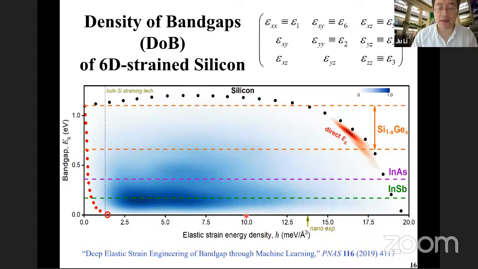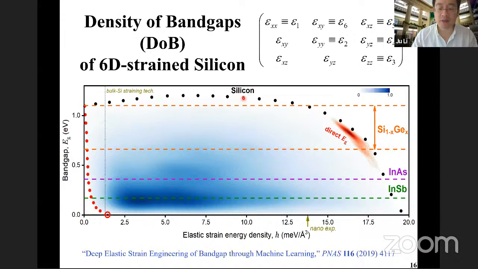But out of those, this blue color shows you the distribution of band gap in silicon, still for diamond cubic silicon, still within the diamond cubic energy basin. So you see that it ranges from zero all the way to something like 1.2 electron volt. So there are strains which give you metallic diamond cubic silicon, and there are strains which give it something like an infrared detector band gap, and some which give you a little bit higher band gap.